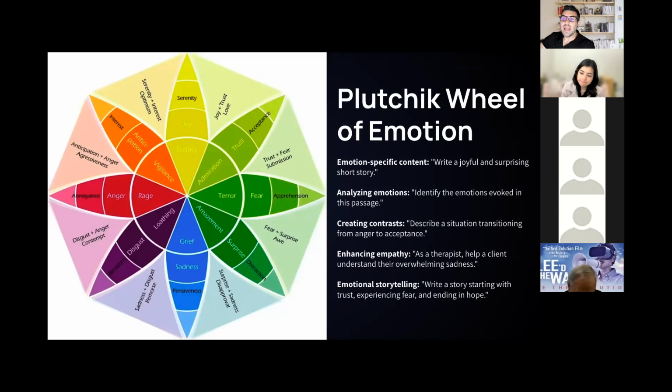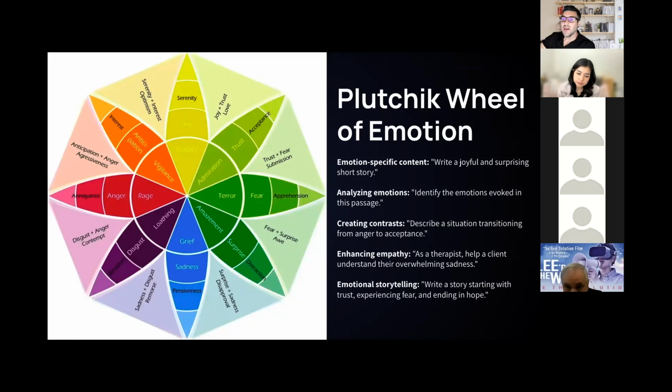It will also enhance empathy. So you could tell it, as a therapist, and we're going to talk about simulate an expert in the coming slides, but you can say, as a therapist, help a client understand their overwhelming sadness. So this is also eliciting emotional understanding and emotional empathy. And then finally, emotional storytelling. So you could also specify what kind of emotions you want in your short story.